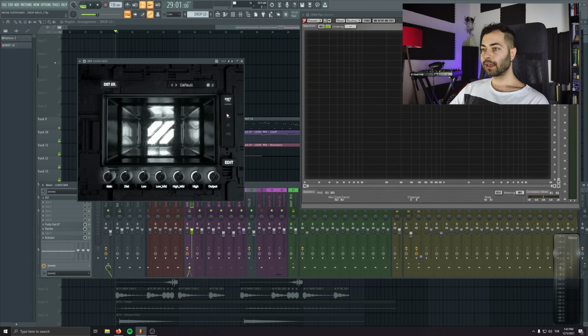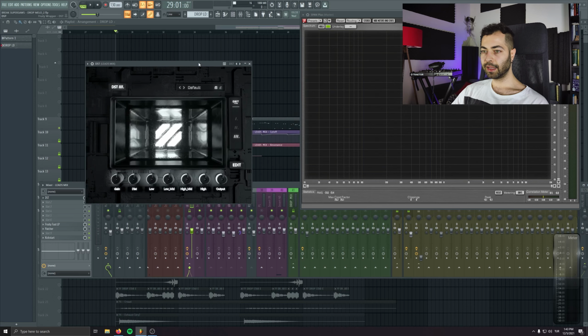So this plugin has just three different distortion modes, and there is a gain, which is the input signal, and we have a distortion knob, and OTT-like controls. It's like a multi-band distortion plugin. You have control for all 4 bands in your track, and you have an output button. That's all. It's a really simple plugin. So just check how it's gonna affect the sound.